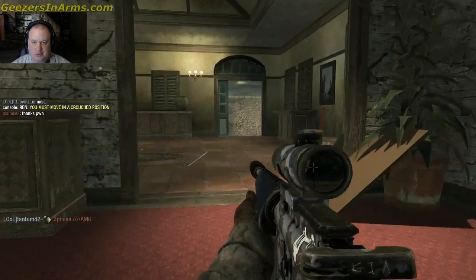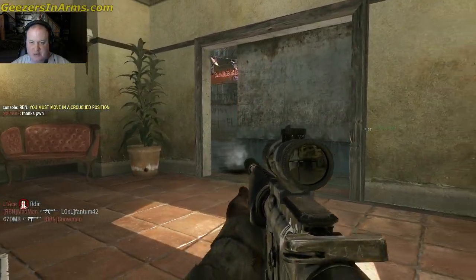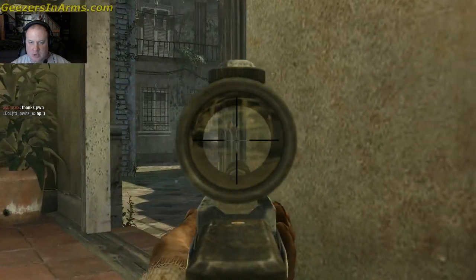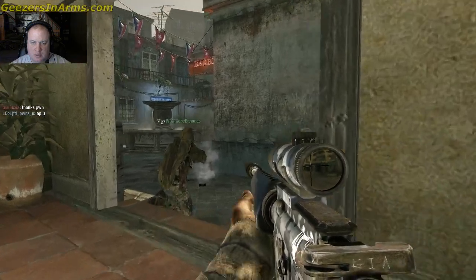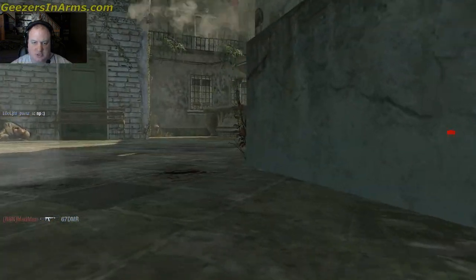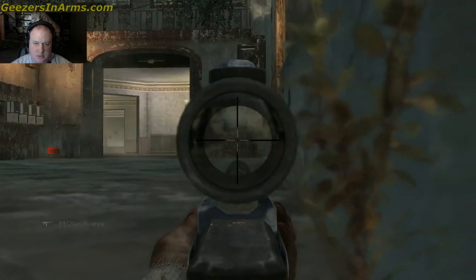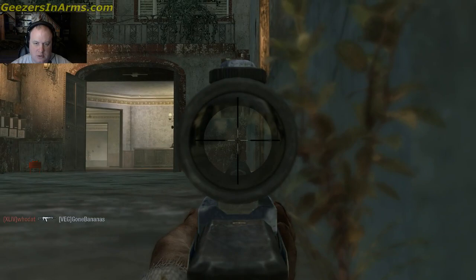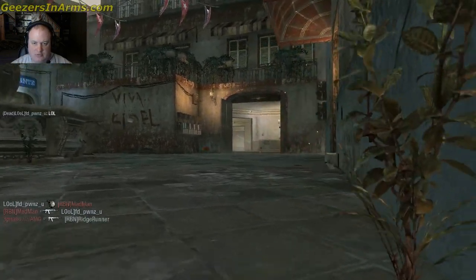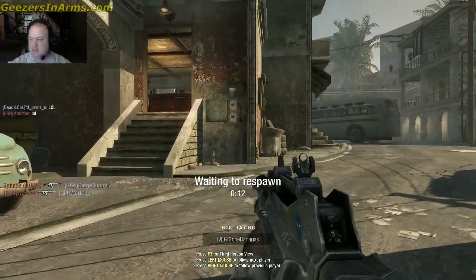I'm just going to go like this and see what happens. I know it's going to happen when I stick my face out there. I know it's going to happen. I think there's nothing there. Let this guy get shot off first. You know what you do? You do this. They're not going to find me. What? How did he get back there?